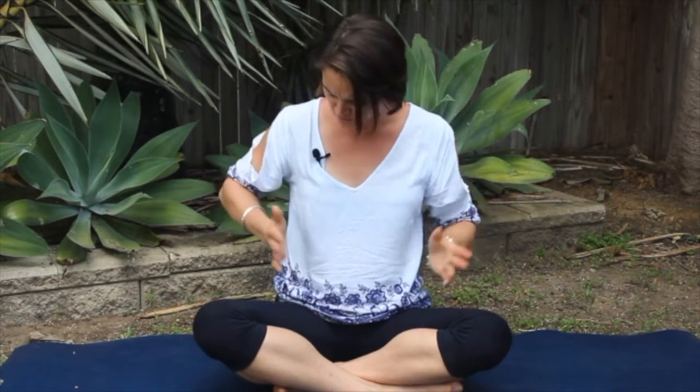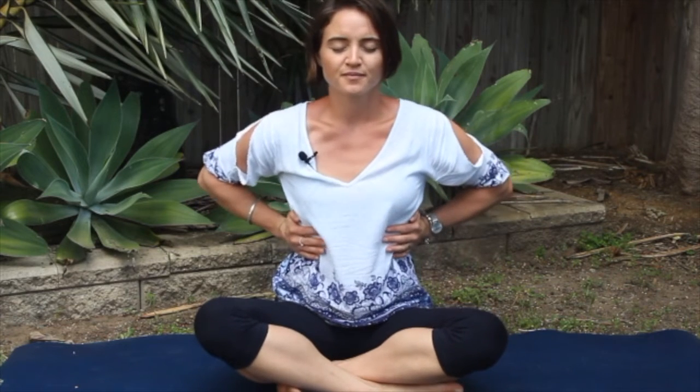I want to finish with a rib springing technique that helps you to bring the breath right down to the bottom of the lungs and to give that rib cage a really beautiful stretch. So bring the hands just to the base of the lungs, to the lower parts of your lungs. And depending, you might like to have your thumbs facing forwards or back behind. So up to you, whatever feels good. I'm going to place my thumbs forward today.